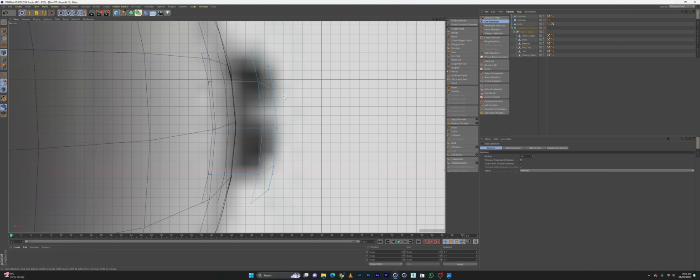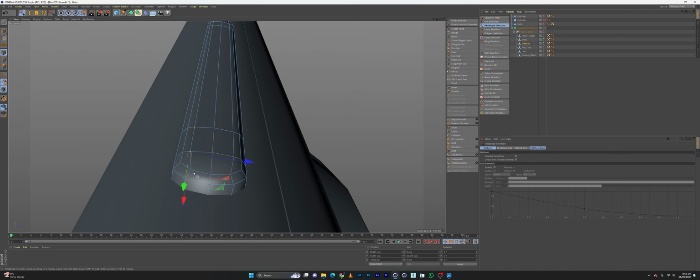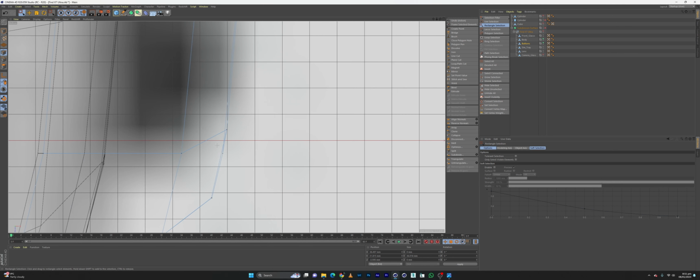Okay, but before doing anything, we have to move these vertices straight, aligned with these vertices. So we're gonna move these over here. So check snapping and do the same thing over here again.